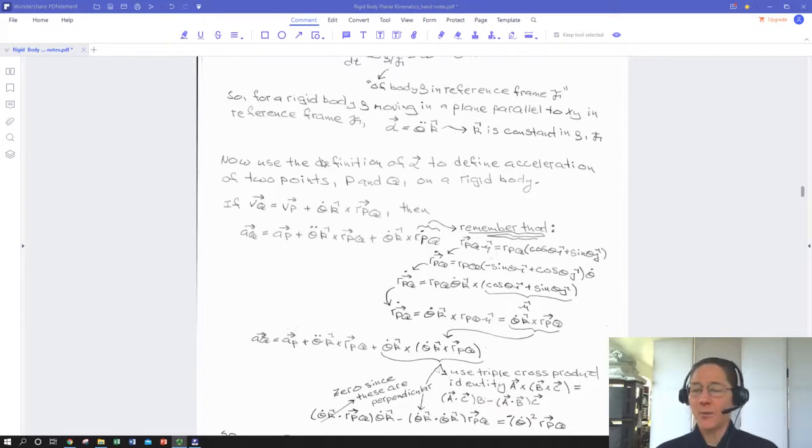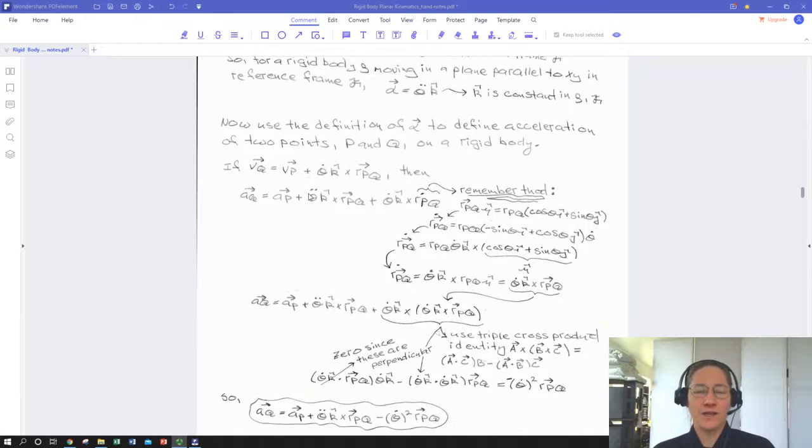Okay, so let's apply that principle to our velocity of 2 points on our moving body and see what we can do to develop an expression for the unknown acceleration of some point on our moving rigid body if we have another point that we know the acceleration of, in reference to our inertial reference frame, or our external reference frame F, we'll call it, related to things like angular velocity and angular acceleration of a rigid body with respect to reference frame F.